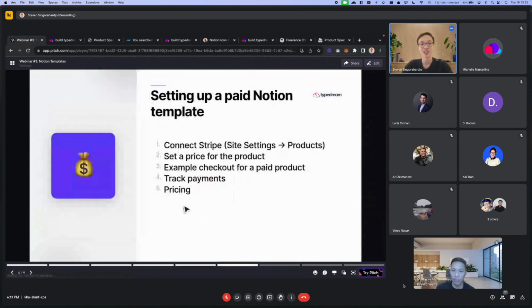Cool. So let's say further down the line, you want to create another Notion template that you want to sell for some money. Same thing, we're gonna use Typedream products for that. The only difference here is that you need to connect your Stripe.